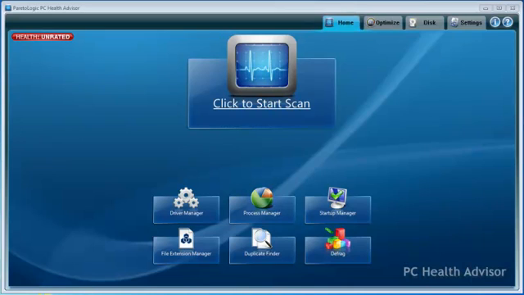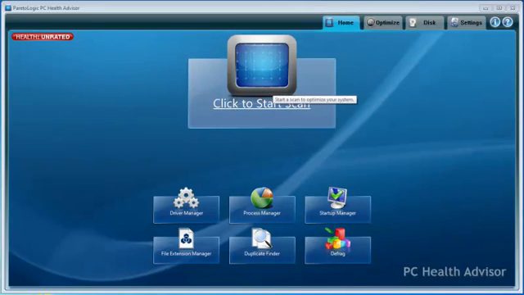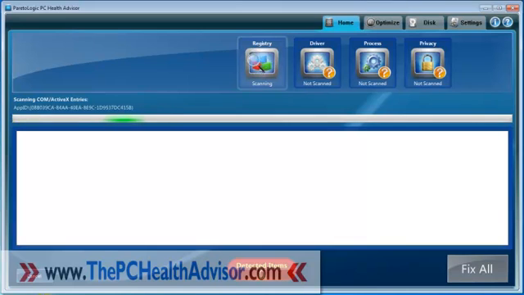So when you load it up, this is going to be the main screen that you see, and you've got your main click to start scan, and this is basically like an all-in-one scan. If you click it, it's going to scan your registry files, it's going to scan your driver files, which basically means it's going to notify you if any of the drivers in your computer are outdated, and it'll allow you to download them on your computer so you can update them. The process and the privacy, we'll talk about these here in just a second, but let me go ahead and cancel out of this for a second.